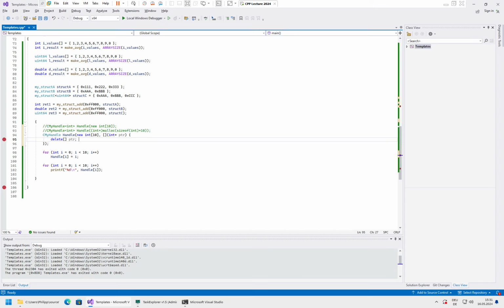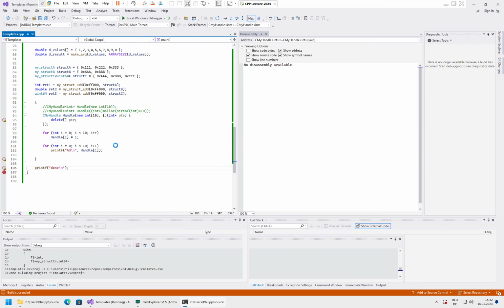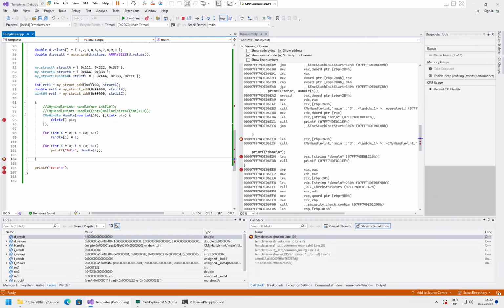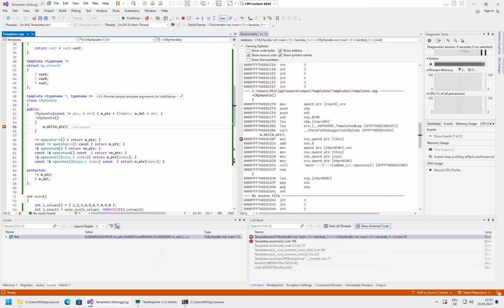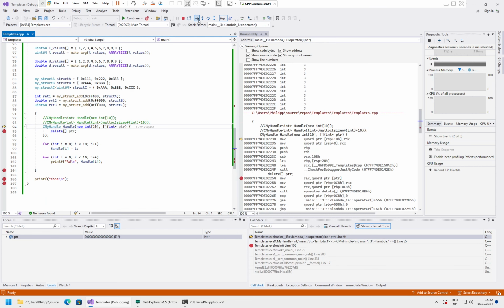Let's put a breakpoint here, a breakpoint there, and okay. And now, when we arrive at the end of our scope, when we continue running it, we end up, of course, here. But this time, our custom delete is invoked, which we have defined here. And then the right type of delete is used.